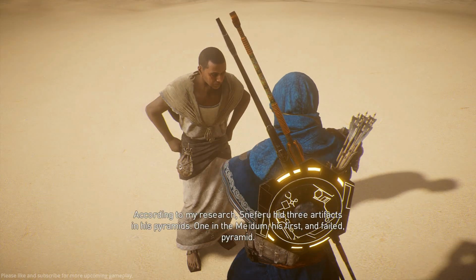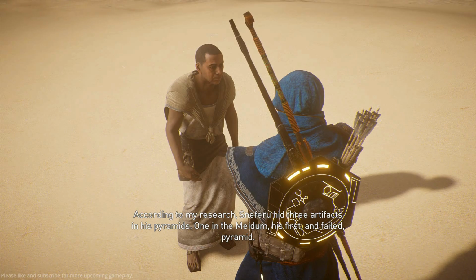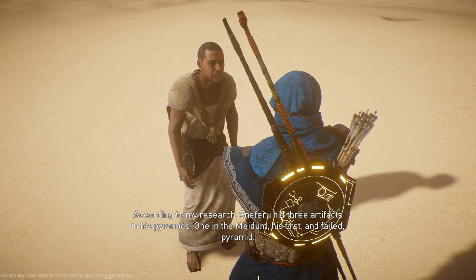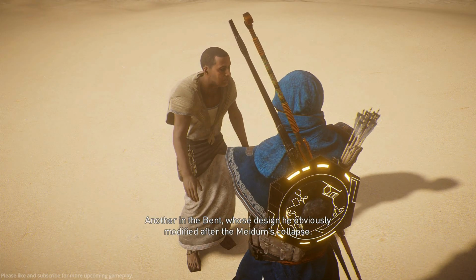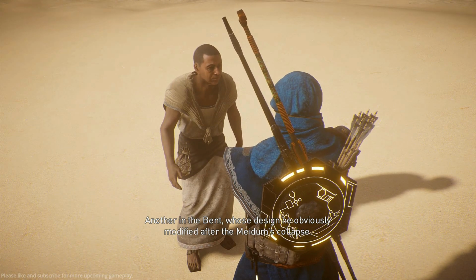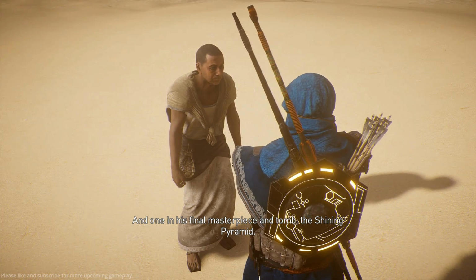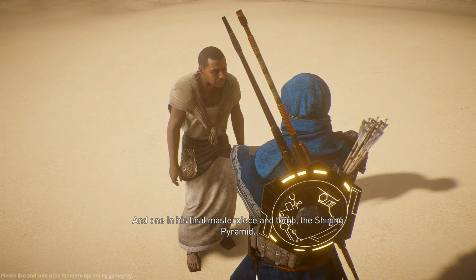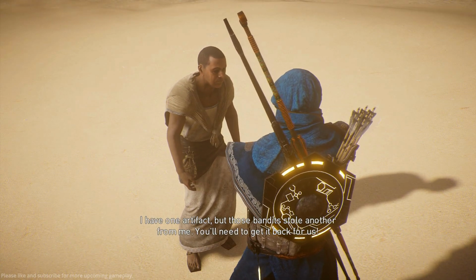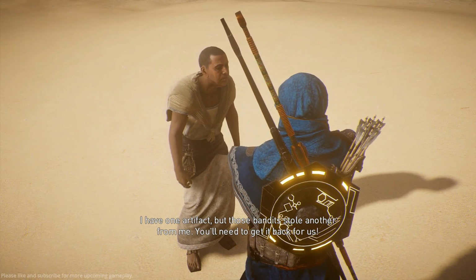Remind me. According to my research, Sneferu hid three artifacts in his pyramids. One in the Medum, his first and failed pyramid. Another in the Bent, whose design he obviously modified after the Medum's collapse. And one in his final masterpiece and tomb, the Shining Pyramid. I have one artifact, but those bandits stole another from me. You'll need to get it back for us.